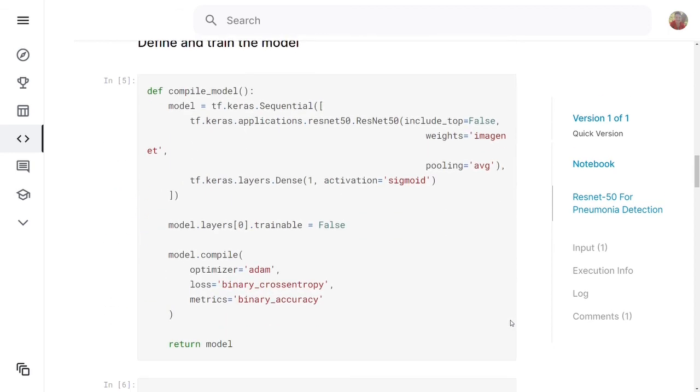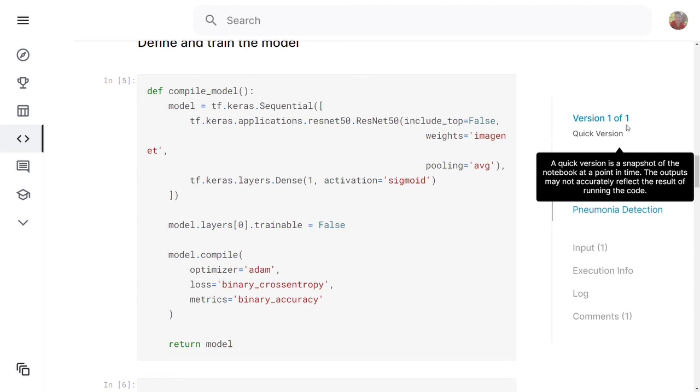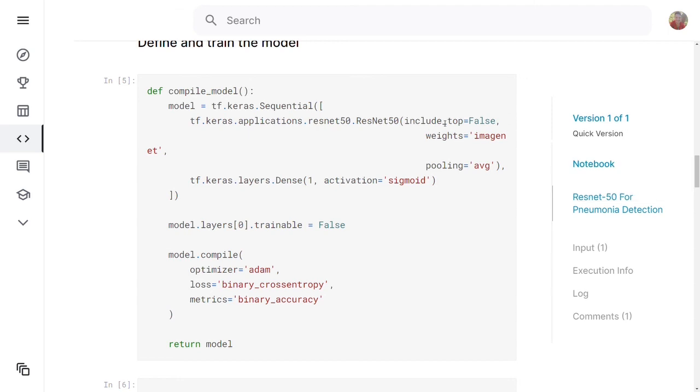In this section, I define, compile, and train the model. Here you can see that I'm using the ResNet 50 model implementation provided by TensorFlow. The include top parameter indicates if I want to import the last output layer of the model. With transfer learning, we don't want the last layer as we want to train our own output layer. The weights parameter equal to ImageNet specifies that I want to use the weights that have already been pre-trained on the ImageNet dataset. The pooling argument equal to AVG or max specifies that the second but last convolutional layer of the model should be squashed into 2 dimensions using one of these 2 functions.